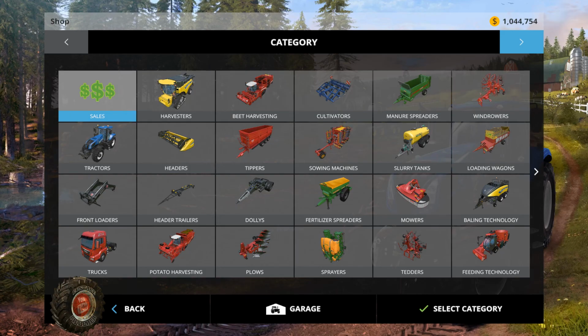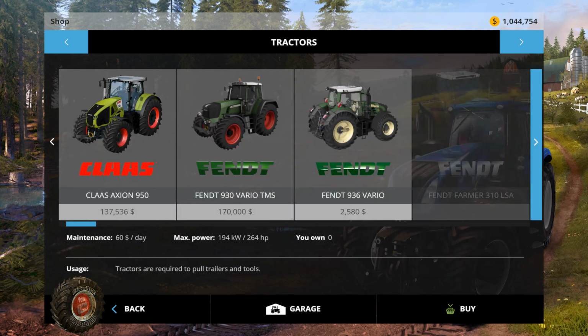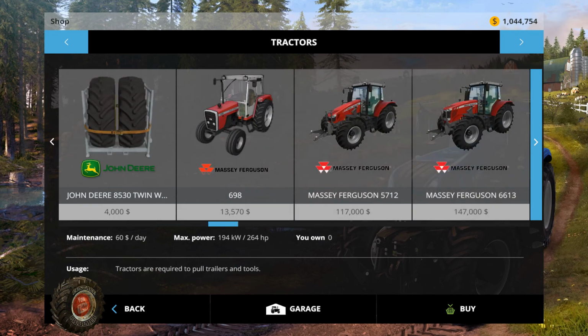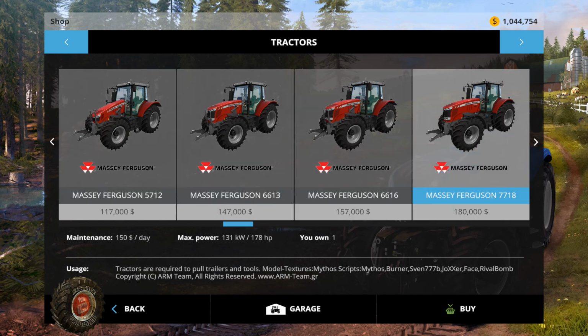Okay, so here we are in the game, in the shop, and I'm going to scroll over to the mods category, double click on tractors, and then we'll click over to the Massey Ferguson Pack. Have a little bit more of a detailed look. Okay, so we have the 5712, and that's 118 horsepower on the website. It's 120 here. So that's pretty much the only two discrepancies I found, for the 5712 and the 7718. It says 178 horsepower here, and it's 185 on the website.